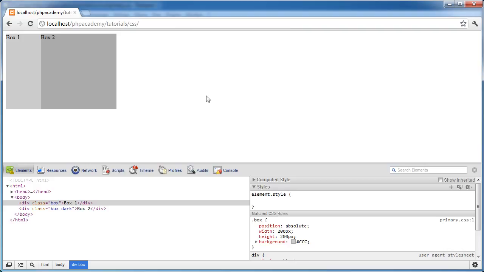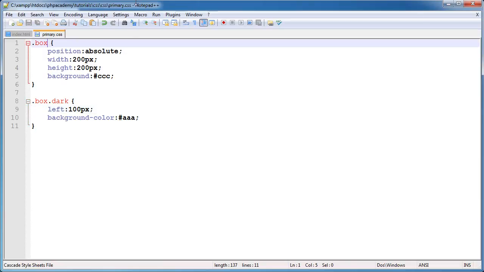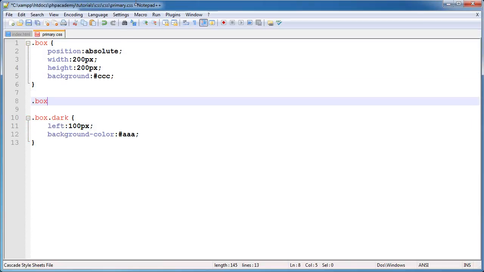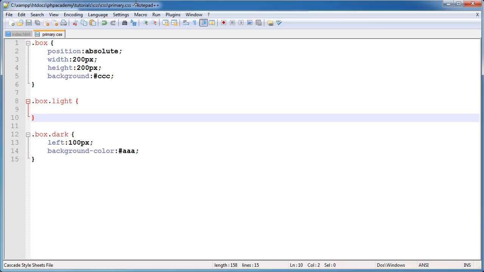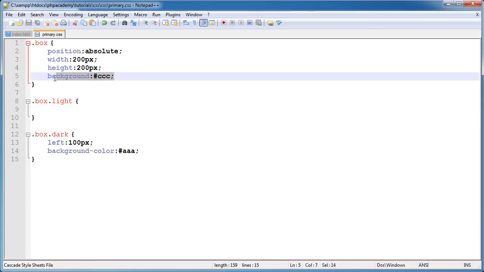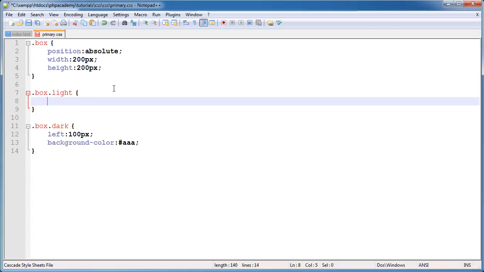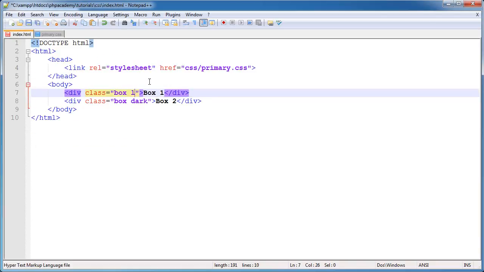Okay, so now let's take a look at Z index, and I want to bring the lighter box to the front, or the darker box to the back. You can look at it either way. Let's just go ahead and say box.light. Let's take this property here and paste that into there. That probably makes a lot more sense, and it's going to give us the opportunity to style the light and the dark boxes individually. So I'll just say light. So nothing has changed here at all.